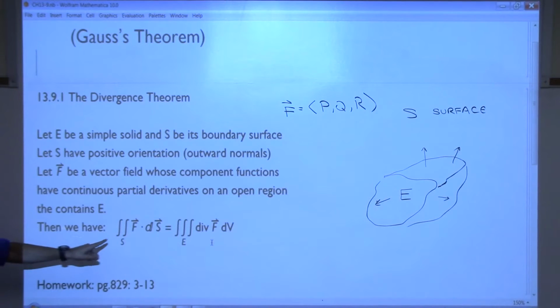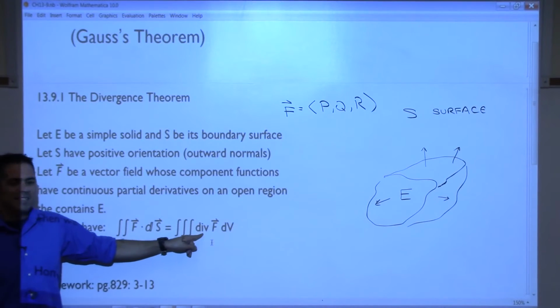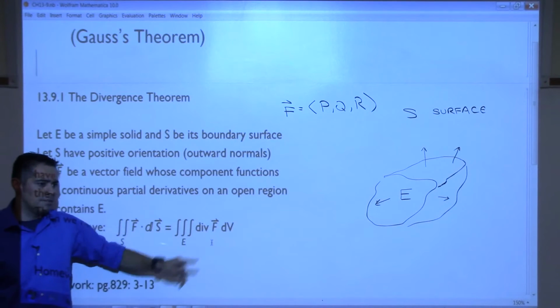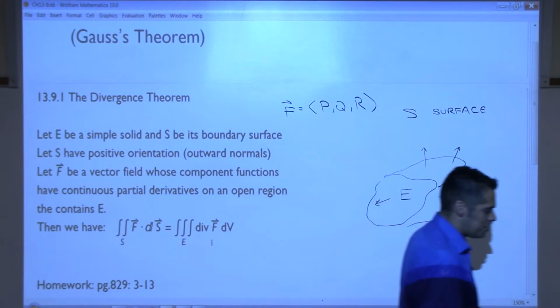As long as that's the case, if you're trying to find the flux, which is defined to be the surface integral of the vector field with respect to S, that's flux from 13.7, then this flux integral converts to a triple integral over the solid, instead of the surface, of the divergence of the field with respect to volume, which is outstanding. In a lot of cases, this theorem makes life a lot easier. You ready to see it in action?